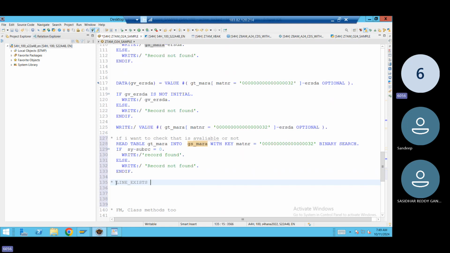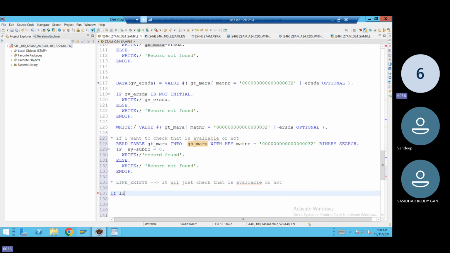Line_exists. It will just check if the data is available or not. That's it. It won't move the data to your work area or anything. How will you write it?